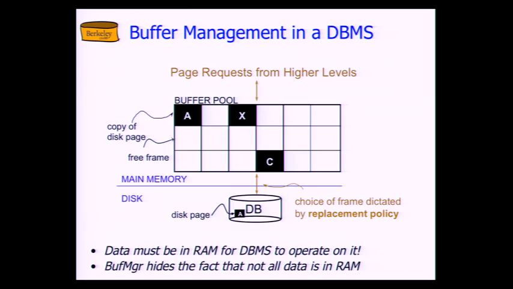And it's going to be however many pages big we configure it to be. But we're going to think of it as being framed, broken into frames, each of which is a page big. And we're going to do replacement in this thing one page at a time. So the buffer pool is broken into these frames, which are page-sized arrays of memory.